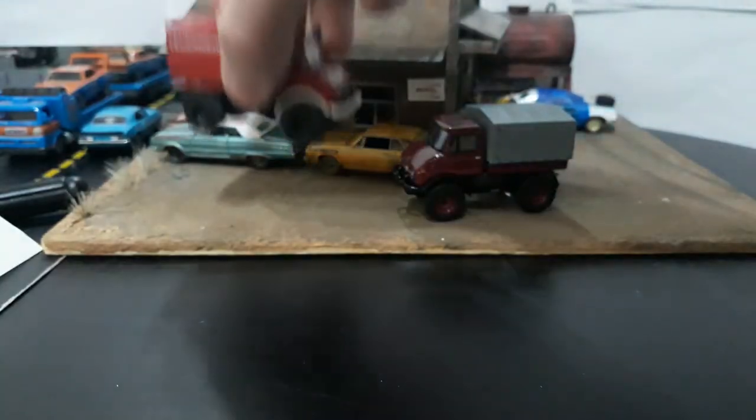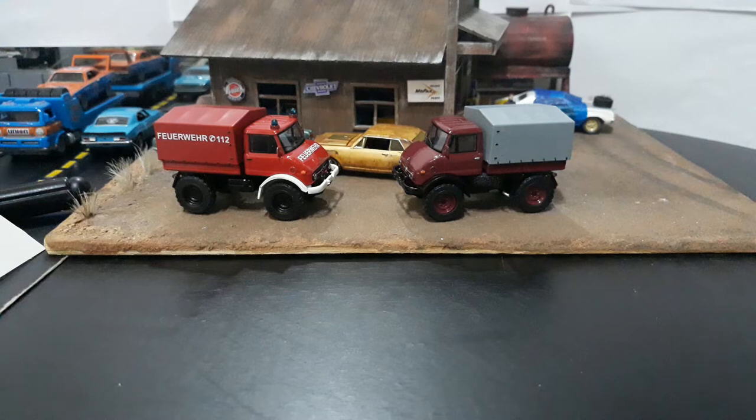They don't have a Miho exclusive Unimog as far as I know. The Schucoss available as US releases in blister packs are usually in collaboration with Miho, while the basic run straight from Schuco comes in window boxes. They also make these assemble-it-yourself model kits. Maybe in a week or two we'll be doing a Defender 90 — the short wheelbase two-door version. There's a blacked-out one with black wheels and all-black trim that's a Miho exclusive that looks pretty cool.